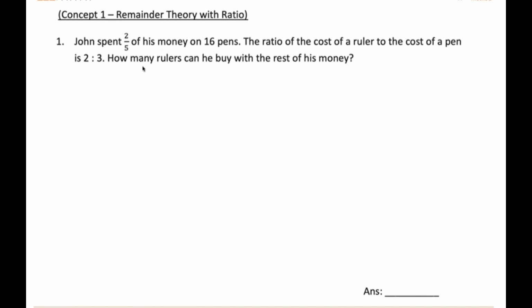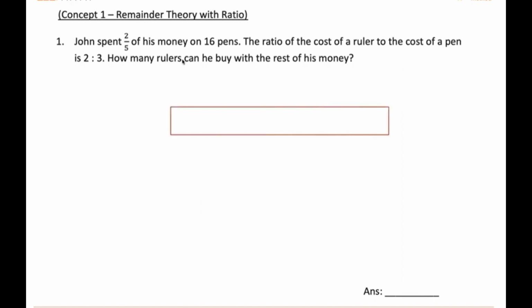Okay. So now that's one thing. Another information you read is this: 2:3. You'll notice this is about the price of the ruler and the pen, meaning the cost of a ruler and the cost of a pen, the ratio is 2:3. This is essentially telling you the price of one ruler compared to one pen. So for example, if the price of a ruler is $2, the price of a pen will be $3. If the price of a ruler is 20 cents, the price of a pen will be 30 cents. Basically, this is just telling you the price of one ruler versus one pen in units.